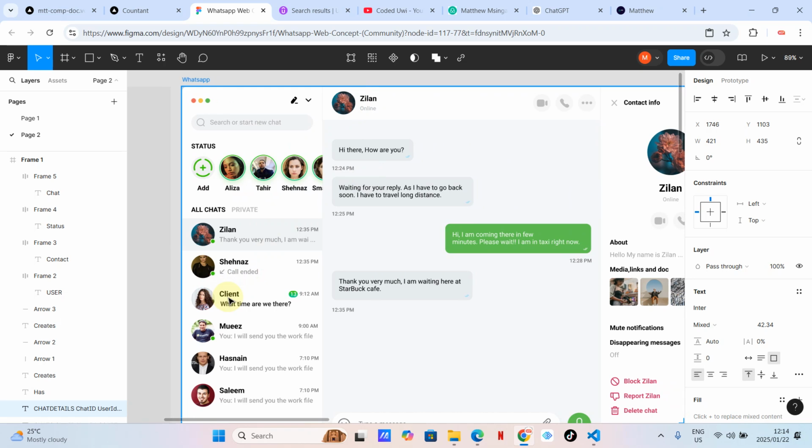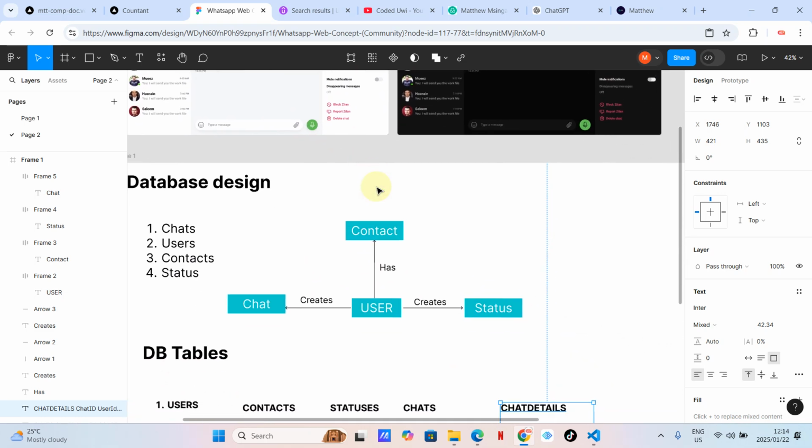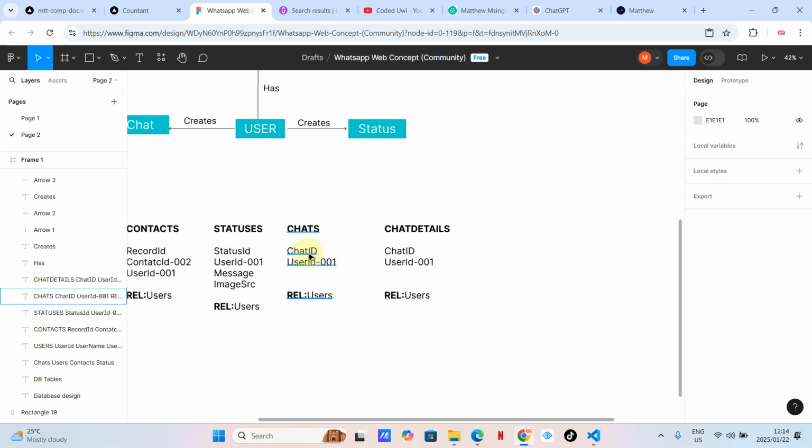So the chat table represents this conversation. This ID uniquely identifies this conversation. It's not the actual conversation and the messages. It's represented here by this unique chat ID. And then who is going to be here as the user ID?